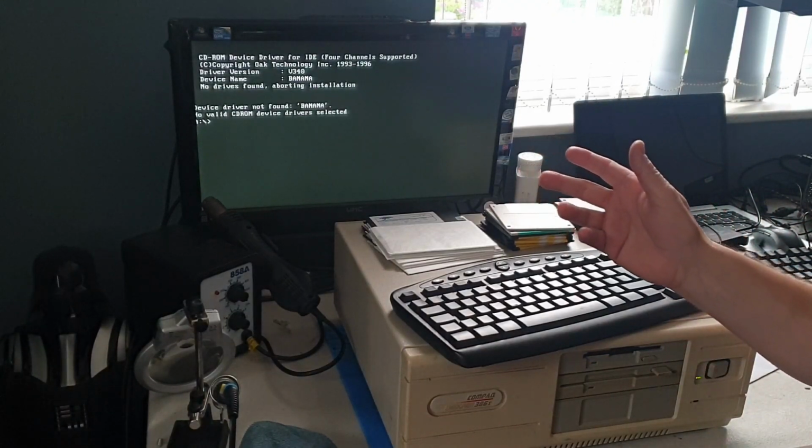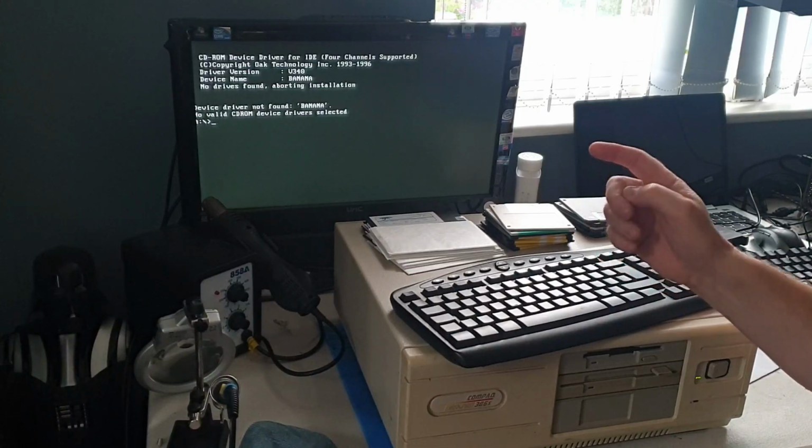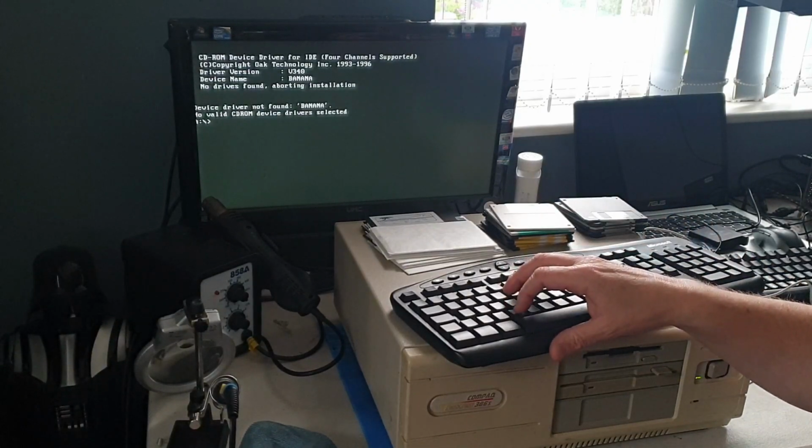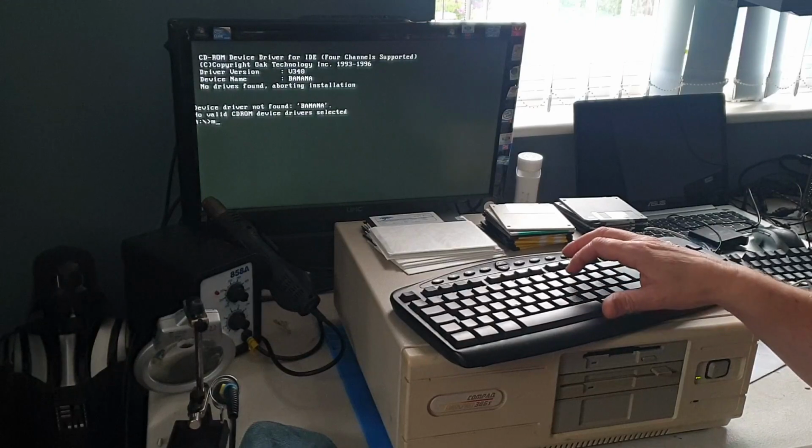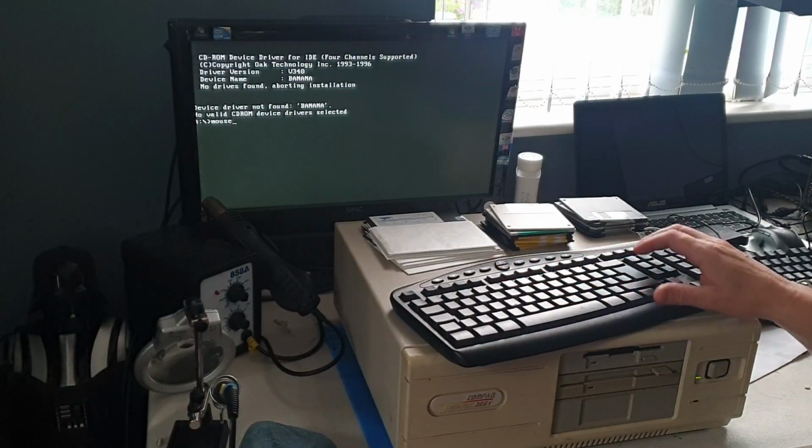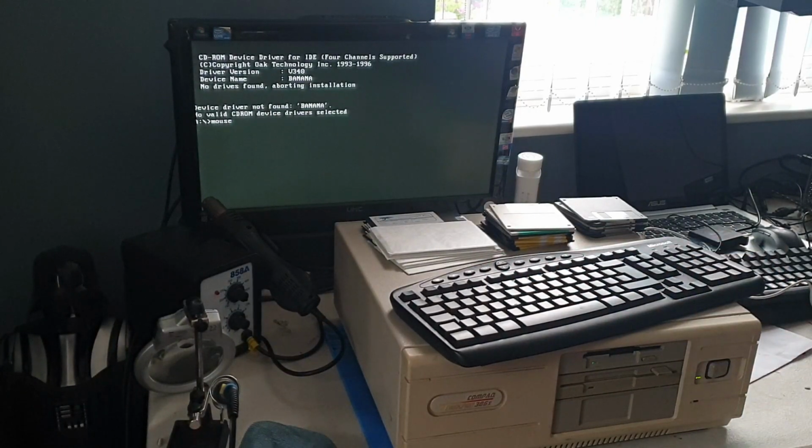So as you can see, you boot up in DOS. I'm going to load the mouse driver just because it worked last time, so I will try it without. So it says mouse driver installed, so that's found it.